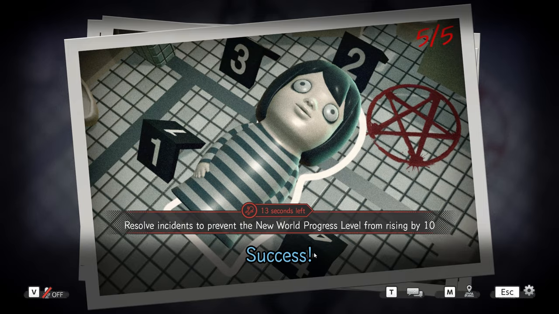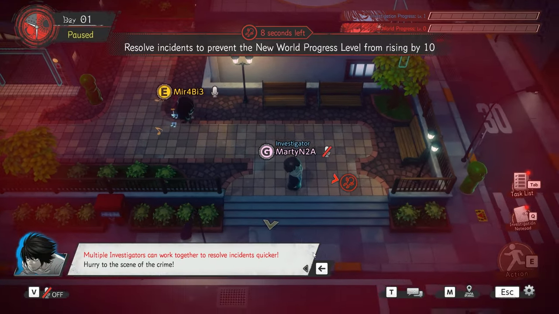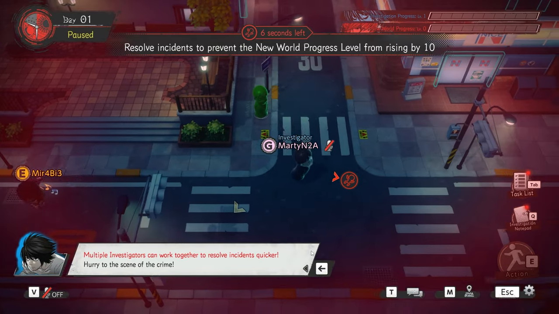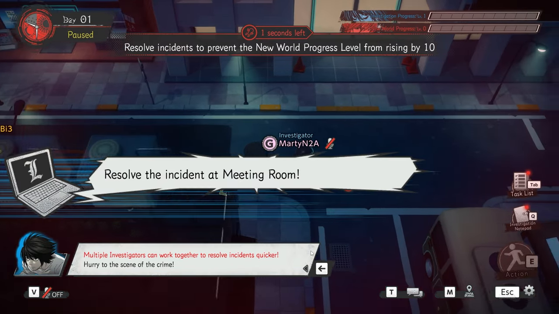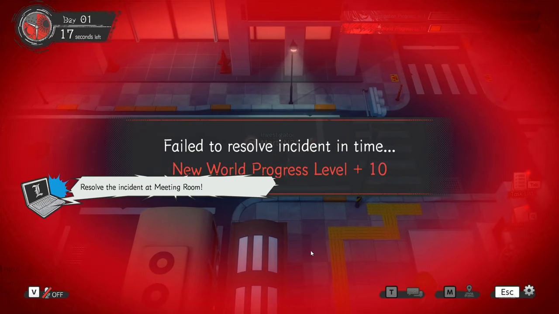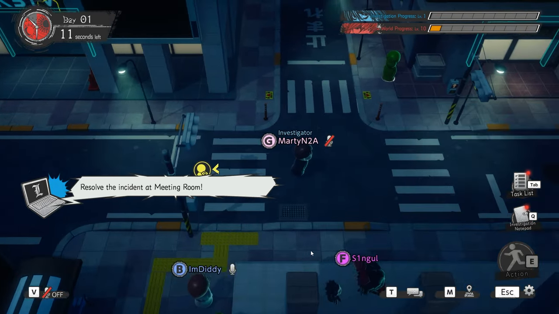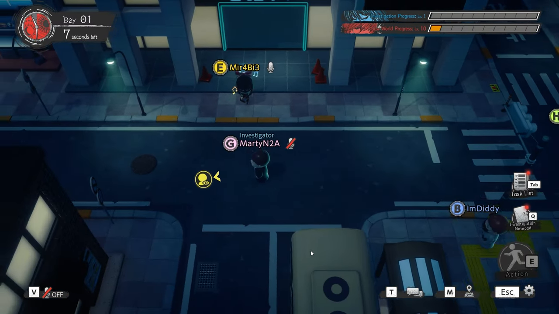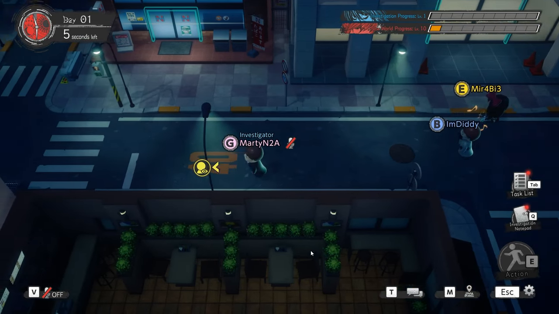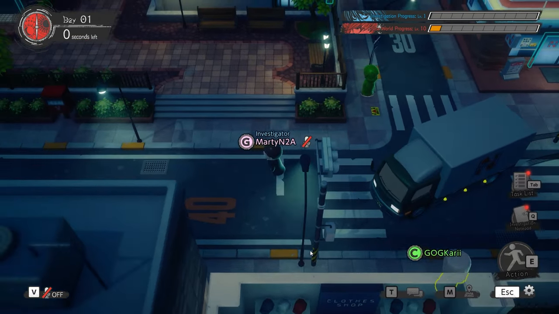True, bro. That's what I'm saying. And we can just funnel out. Yeah, we go our own ways, bro. It's another body. Resolve the incident at meeting room. We do, yeah, down here. Oh, wait, do I have to go somewhere? Oh, I got stuck on a pole. I have to monitor somebody? 8 seconds left. Bro, it's so hard to keep track of this many people. Holy!